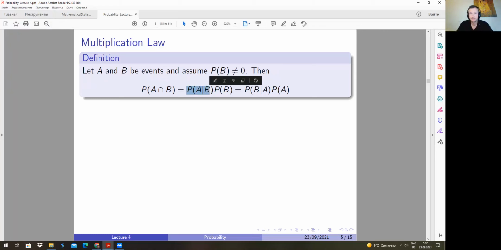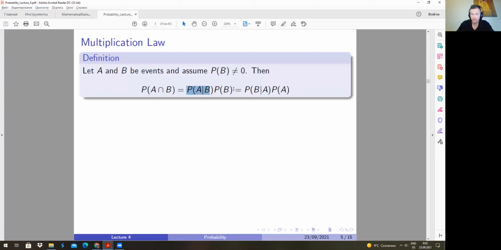Look, for example, let's say event A is to randomly select a boy from a group of students. Event B is to randomly select, let's say, a brunette from a group of students. So we know that there are brunette girls and brunette boys, so it's B and not B, and A is boys and girls, A and not A, right?